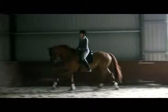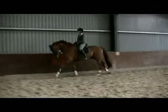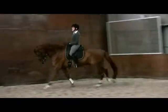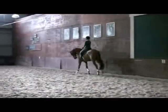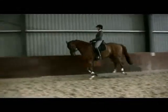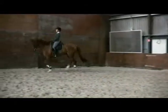Because if you bend him too much in the neck, then he is always a little long on the outside. Yeah, there. Look in front. Feel. He seems so different. He's so different this direction. Or I am. I think you're sitting differently because you're using much inside leg. You're a little in your hip to the right. So if you're sitting a little like this, on you the right. Push him. Now you push him to the right. So you have to search more on the right leg, right rein, to make it straight.